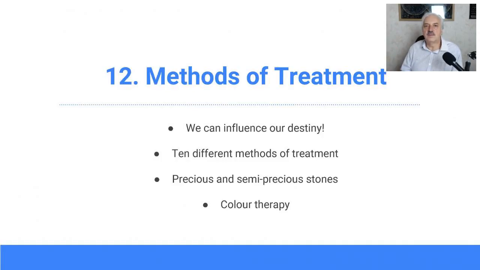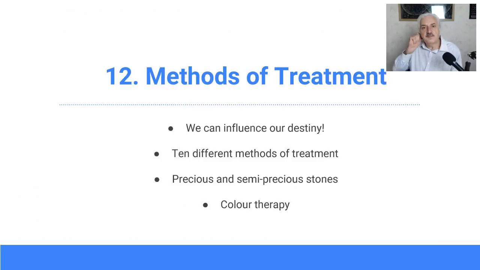An interesting example. Most people in the West are wearing black, blue, dark stuff. And then they're surprised that they're so depressed. Because the dark colors typically belong to Saturn. Do we need more Saturn in our lives? I don't. I've got a very, very strong Saturn, the strongest planet in the chart. I don't need to support it.